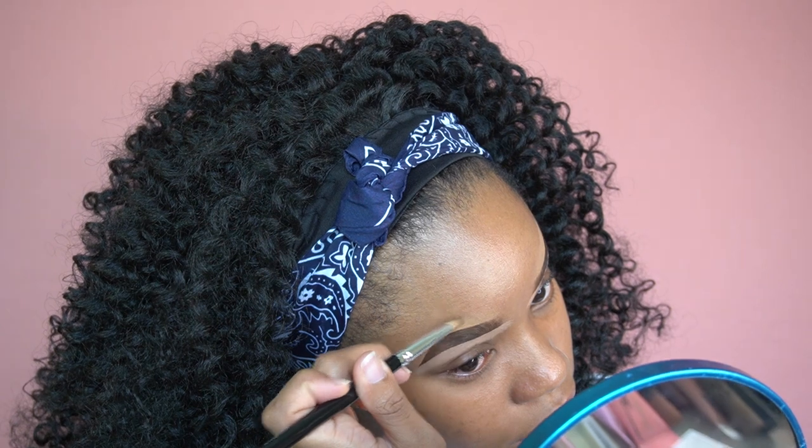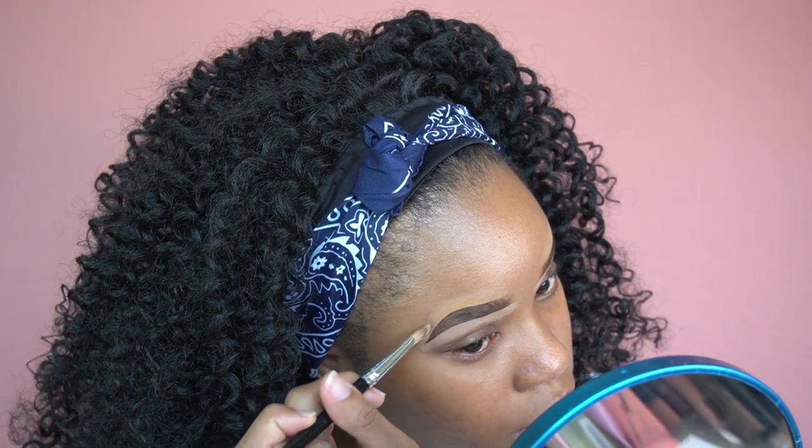To ensure that your brow comes out as close to how you want it, take your time. I mean, if it is all you have time to do is one thing, make sure it's your brows. So now that the brows are complete, the next thing we're going to move on to is the eyes.